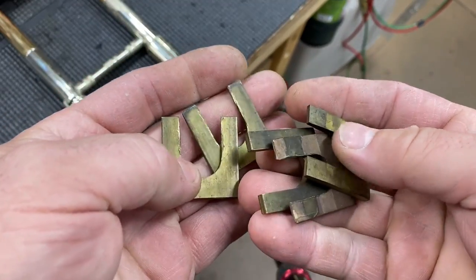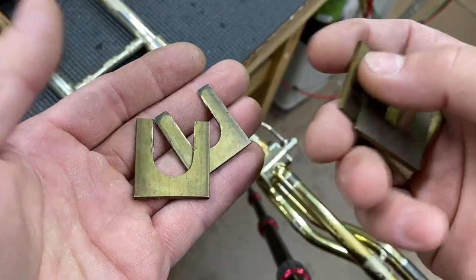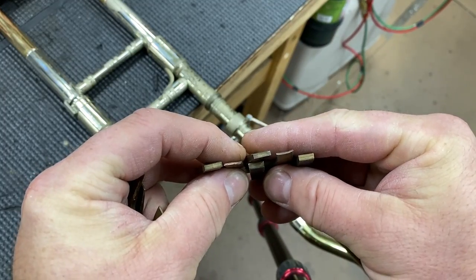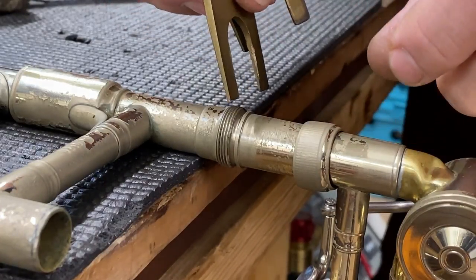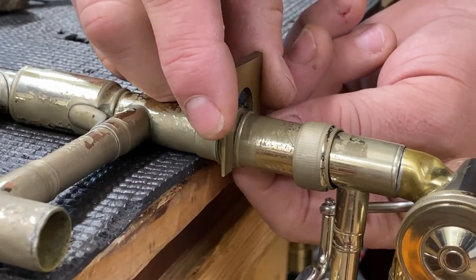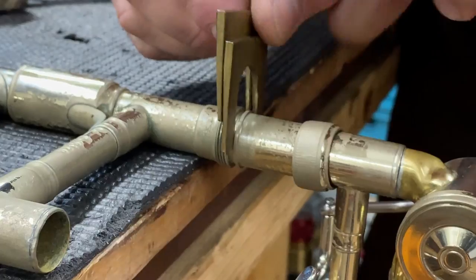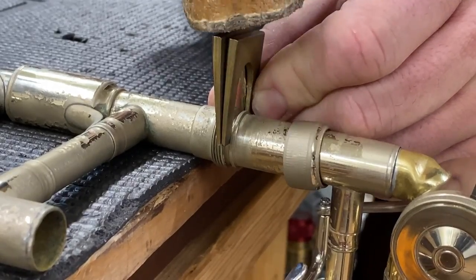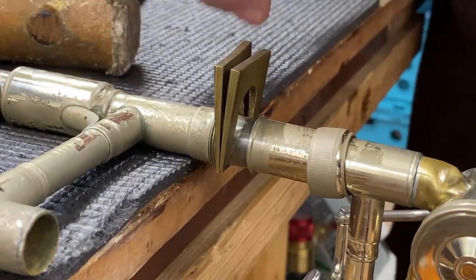Let me show you about that. These tools are the Furreeze G32 slide removal collars. They come as a set. They go between the slide tenon and the slide receiver. They're made in different widths — sometimes you use a single width, sometimes you have to stack them. You place it between the ridge and the threads, stack a second one, then tap it down with your hammer and let it engage. Start driving it down — it pops off.